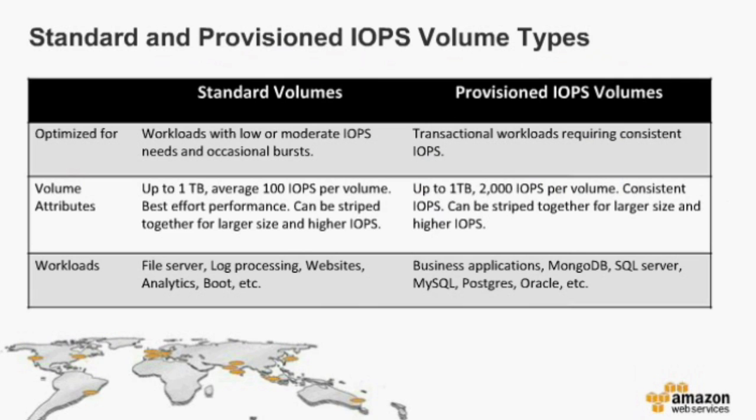So provisioned IOPS allows you to define exactly how fast an EBS volume will operate. Today we'll tolerate any provisioning from 100 IOPS all the way up to 4,000 IOPS per volume. So again, that's 40 times faster steady state than a standard EBS volume. Really significant boost in performance in comparison to a standard EBS volume.